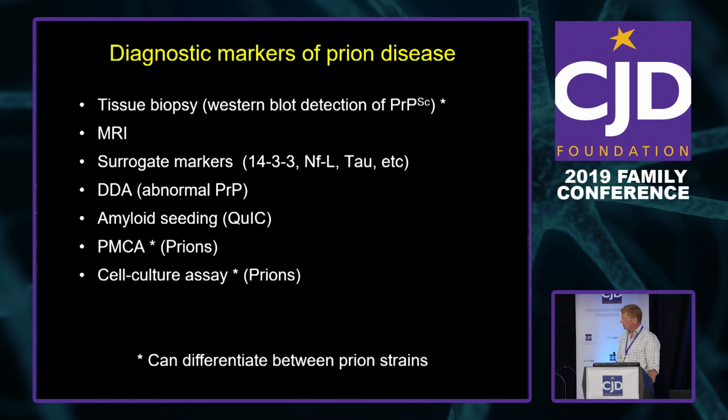The range of surrogate markers, not necessarily ideal for diagnosis, but moving forwards as clinical trials may be beginning and new therapeutics emerging, there is a role for biomarkers, and there's a range of other proteins that might have utility, indeed PrP itself. And there are the amplification methods, QuIC and PMCA, both of which are in widespread use in many laboratories, and QuIC is fairly routinely used for diagnosis now. Some of these methods can differentiate between strains. Obviously, Western blotting, PMCA can, and there are some cell culture assays for prion infectivity that can give strain differentiation.